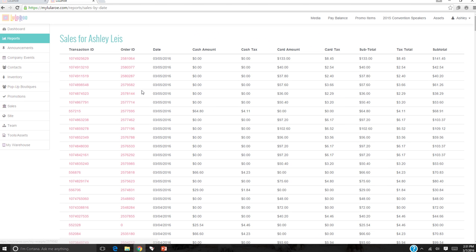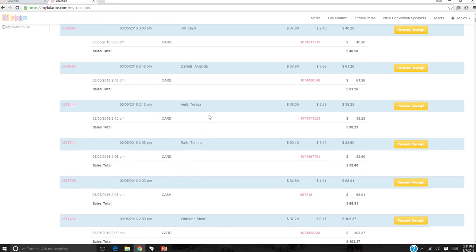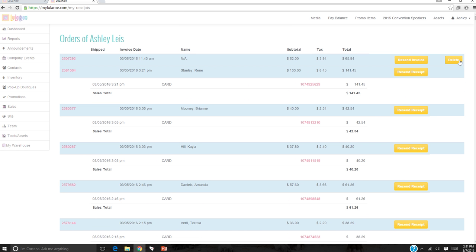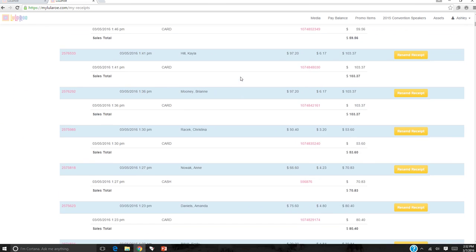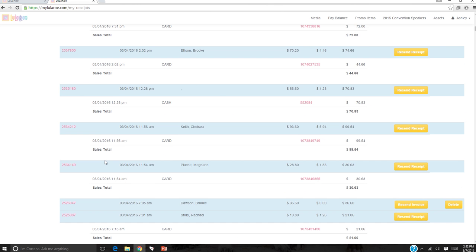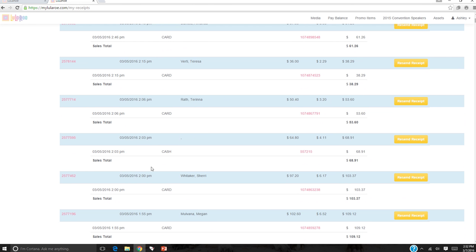Paid invoices. There's going to be a list of all your invoices that have been paid, their transaction ID, and their order number, as well as all of the amounts in the breakdown. Finally, invoices. This is what you're going to see when you send an invoice. These invoices can be deleted as long as they haven't been paid. So you can delete this one because I just used it as a test. You'll see if it hasn't been paid, it looks like this. And this means that the person did not pay it. All of the ones that say card or cash right here means that it was paid.